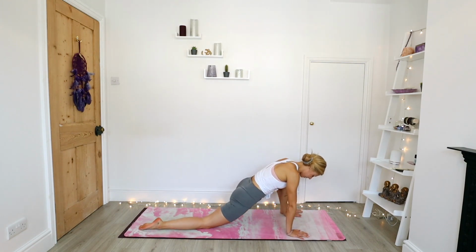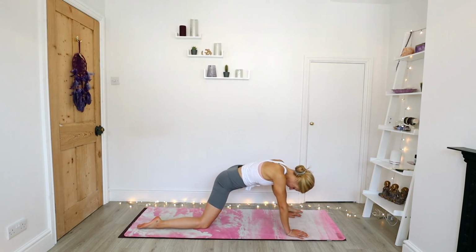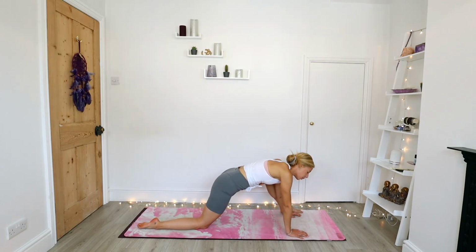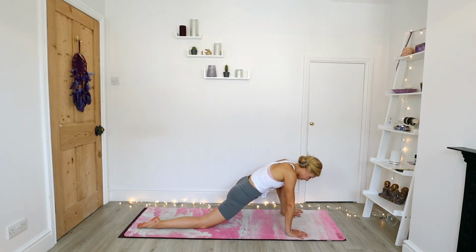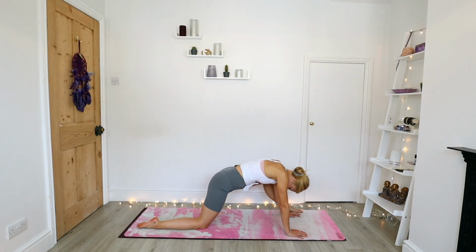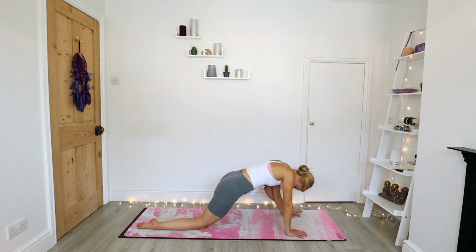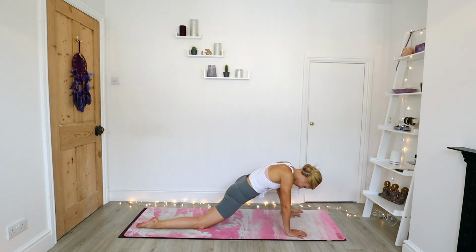Moving straight into those lizard circles. Connecting to your body here, so your awareness is on those legs, on the hips, noticing, aware of, not judging, all of the different sensations that arise. Change directions.